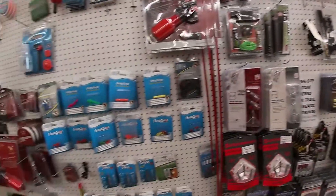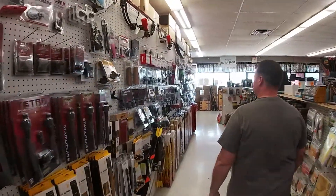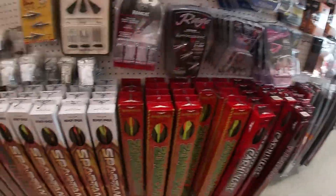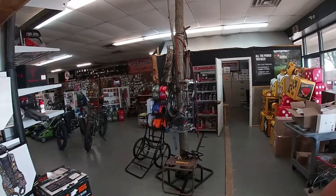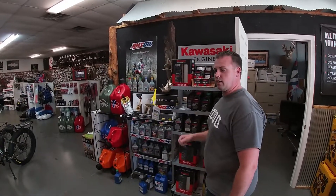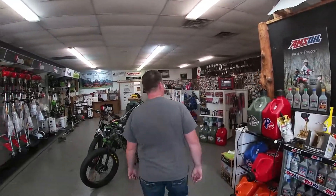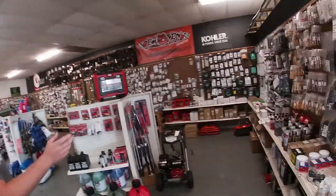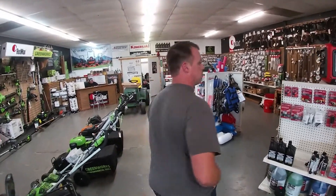We've still got all the boat fishing stuff — a lot of guys like to do that out on the lake and the rivers. We've got your broadheads right here and arrows. We keep the Black Eagle and the Victory Arrows. We've got everything you need for saddle hunting. We're an AMS oil dealer and a Kawasaki dealer. We carry the VP race fuel and jugs. We've got stock parts for about everything we carry and a few other brands as well, small engine parts-wise.